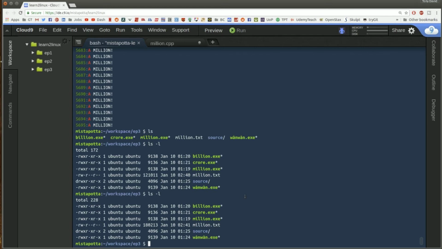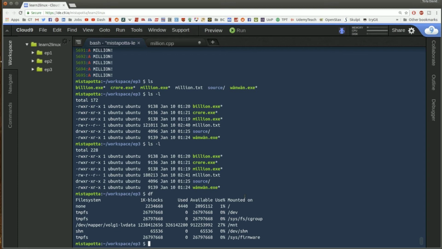But there's 2 other commands that I can use to deal with disk management. One is df for disk free. This is going to tell me about how much free space I've got on my system. Now I currently have, according to this, about 2 meg of free space available, and I'm using up 4,440K of this in my local. So notice I'm using up about 1% of the hard drive space that I'm allowed on this instance of Cloud9. df tells me the disk free. This tells me how much free space I've got.